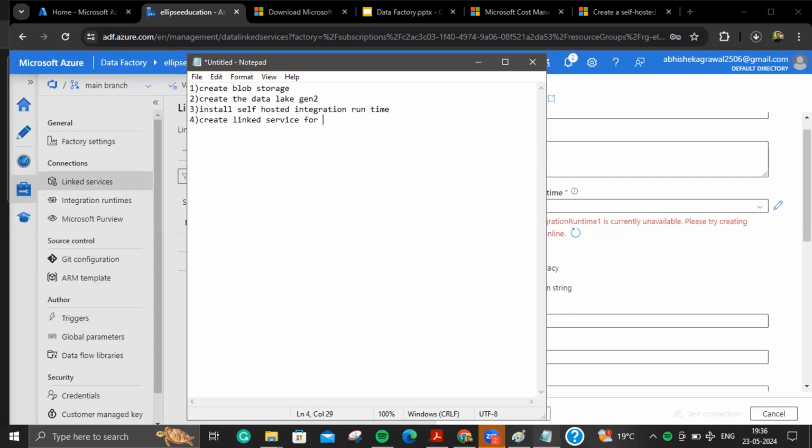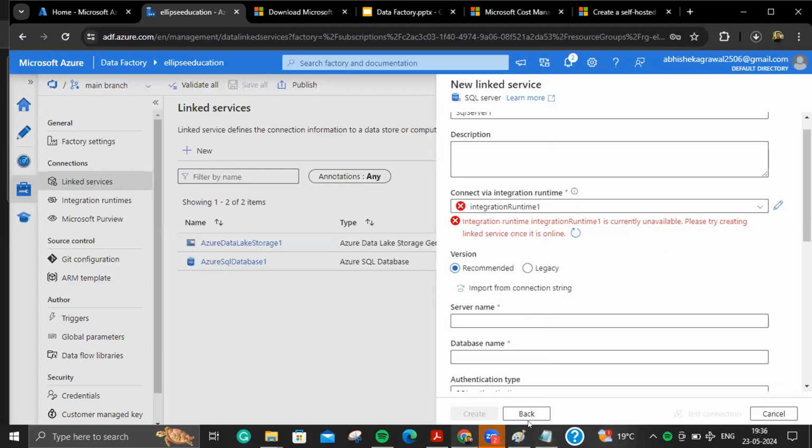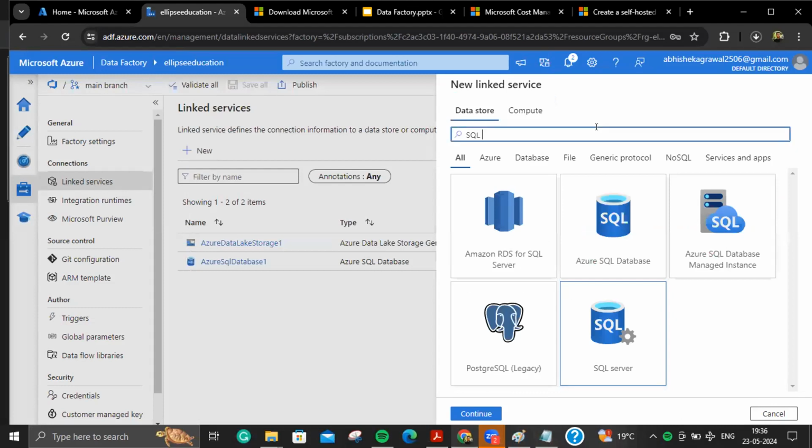for blob. Similarly, just like I chose Data Lake Gen 2, over there you can use blob as well.